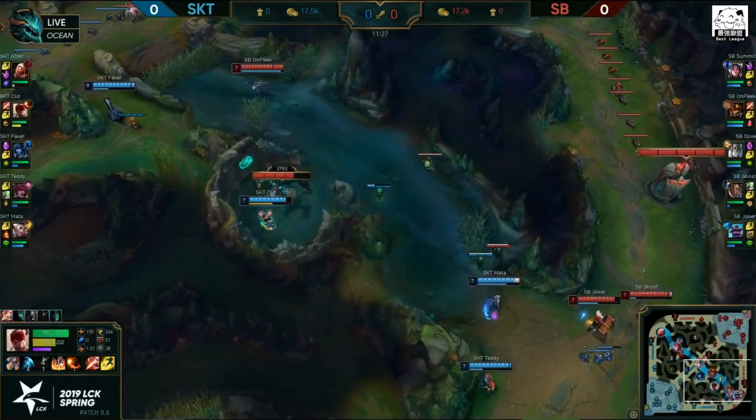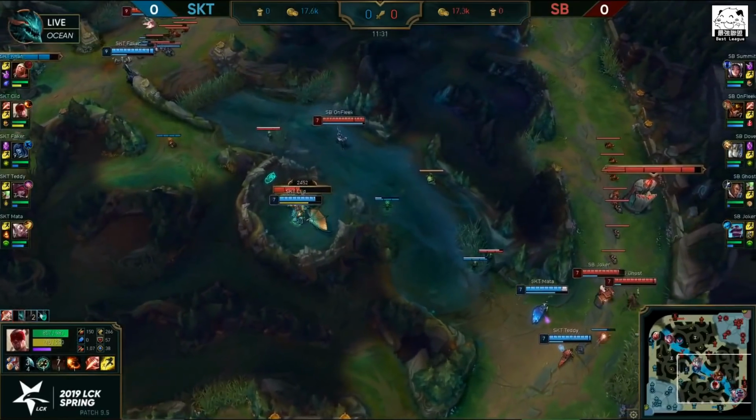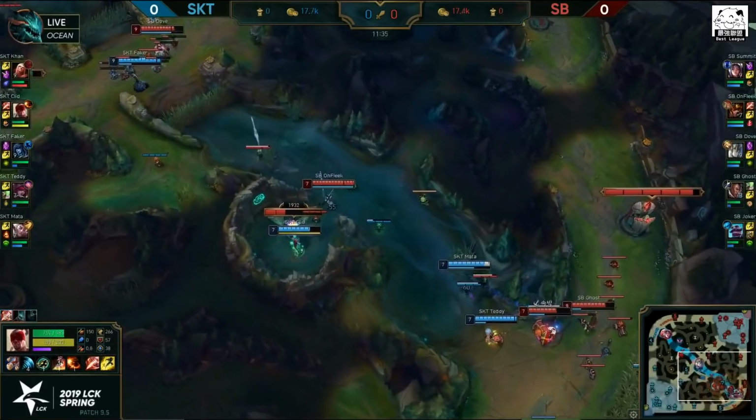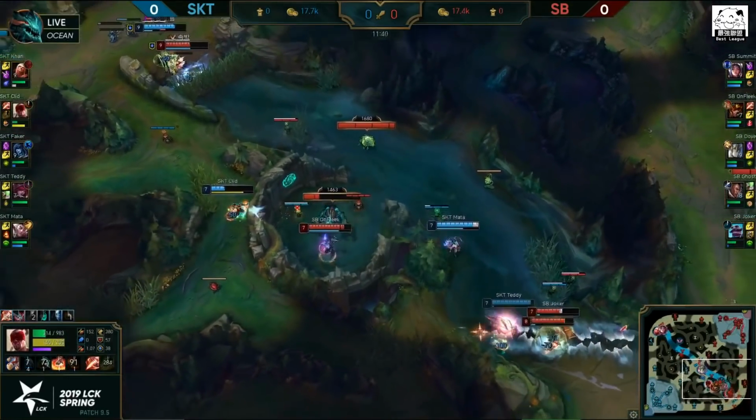SKT did a really good job of repelling an early Ocean Drake around 6 minutes, and now Faker will have to come in and interrupt this. Remember, Galio should have first roam, but Mata and Teddy coming from far. Yeah, good Blade call there as well, as Joker doesn't have a lot of health bar as Clid has to flash to get on out.